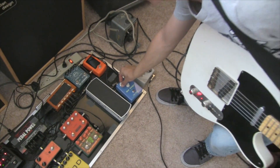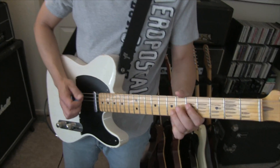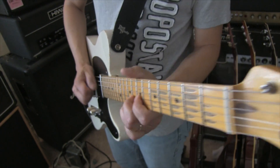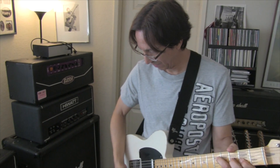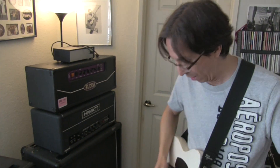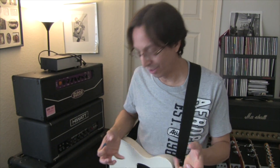Myself, I've been messing with it a lot around 12 o'clock, so I can back it off when I want to. I love the way it cleans up. Right now we're running through a Silvertone 1482, which is just barely on. It just kind of allows you to dig into the note a little bit, which is really, really cool.